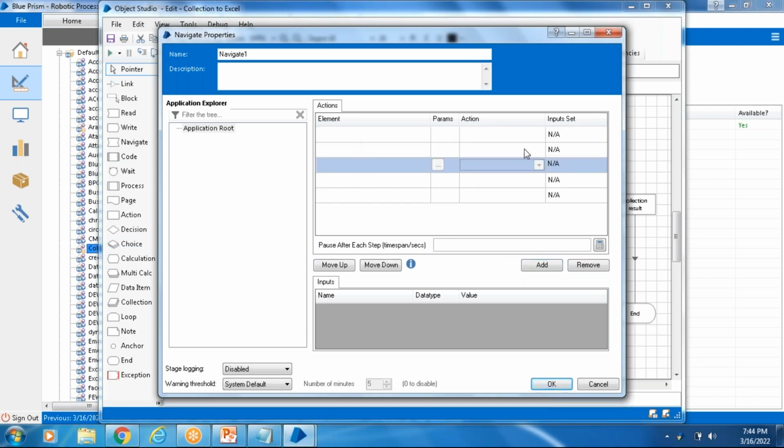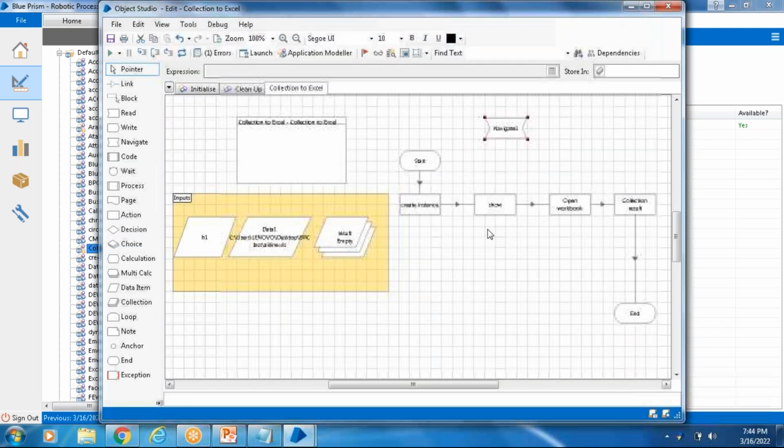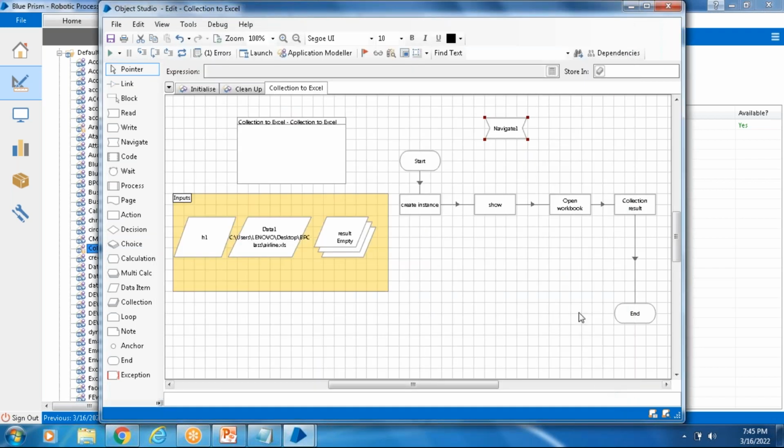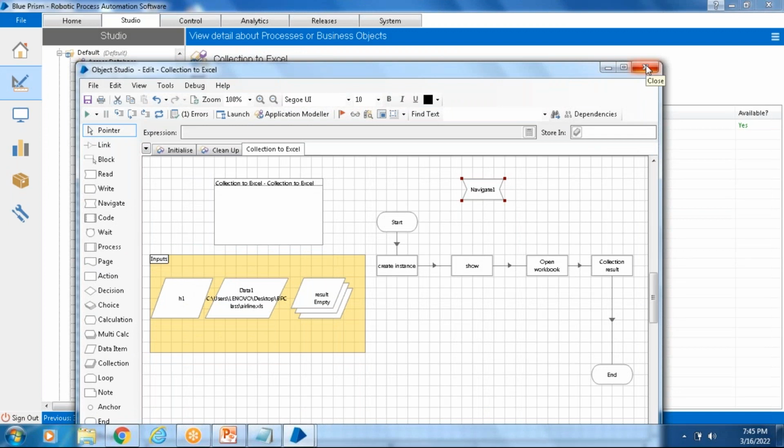అంటే ఇక్కడ ఒక నావిగేట్ స్టేజ్ లో n number of actions we can add, బట్ ఇన్ వర్షన్ 5 చూస్తే సపోజ్ ఒక 5 స్టెప్స్ యాడ్ చేయాలనుకోండి, 5 నావిగేట్ స్టేజెస్ తీసుకోవాలి. కానీ వర్షన్ 6 కి వచ్చేటప్పటికి, within a single navigate stage we can add n number of actions. This kind of features are not available in version 5. So version 5 లో multi calculation stage ఉంది, read text with OCR ఉంది, recognize text ఉంది, accuracy ఇంకా ఇంక్రీజ్ అయింది. అలా కొన్ని ఫీచర్స్ ని యాడ్ చేసుకుంటూ వచ్చాడు. అవి ఫ్యూచర్ క్లాసెస్ లో ఎక్స్ప్లెయిన్ చేస్తూ ఉంటాను. ఆ పర్టికులర్ సినారియో వచ్చినప్పుడు చెప్తాను.